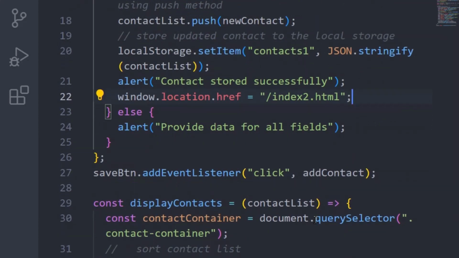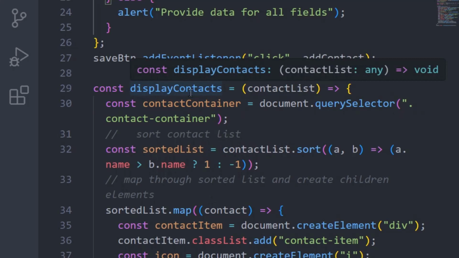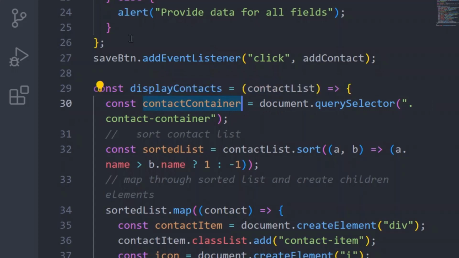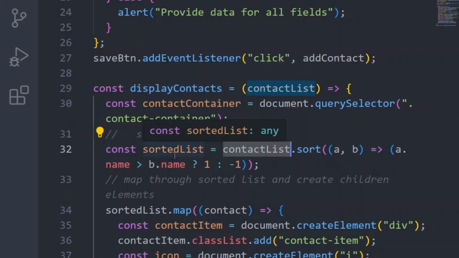But before we do that, let me take my time and walk you through this code one more time, the display contact. Now what is happening here is that we have an arrow function called display contact, and we have the contact list as parameter in it. We fetch the contact container, which is the container in which the contact items will display, and we said that the contact list that will be passed to this particular function when we invoke it, sort it in order of alphabet.